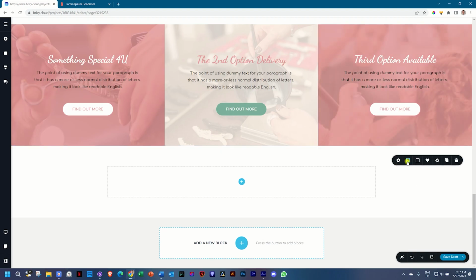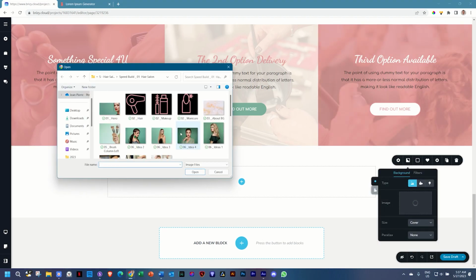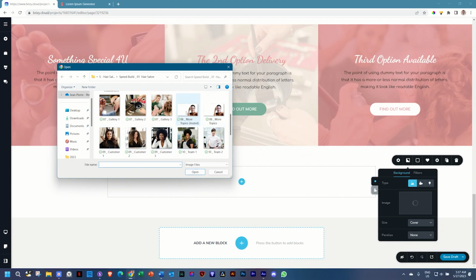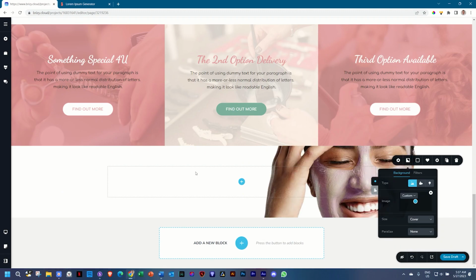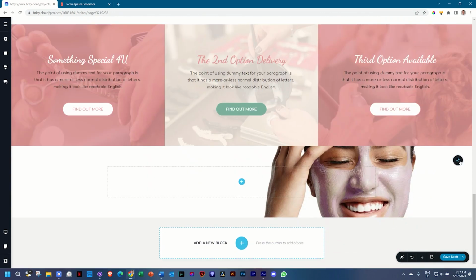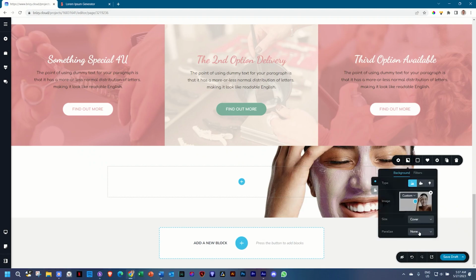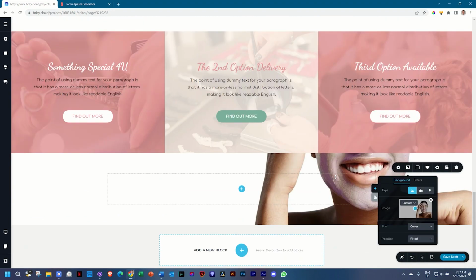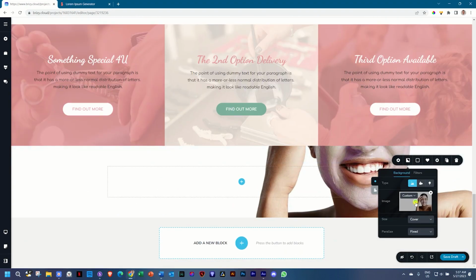Bring in my image. Yeah, over here, muted. Oh yes, I used 2 colors here. That's why this one is muted. To achieve that effect that I'm looking for, go to the settings of the image in the background and next to parallax, we click here on fixed. And now we have a fixed parallax effect. Take the focal selector, you can put it on her face, but it's not really relevant because it is now a fixed image. But as we bring in more content, at least we will be able to see her face.